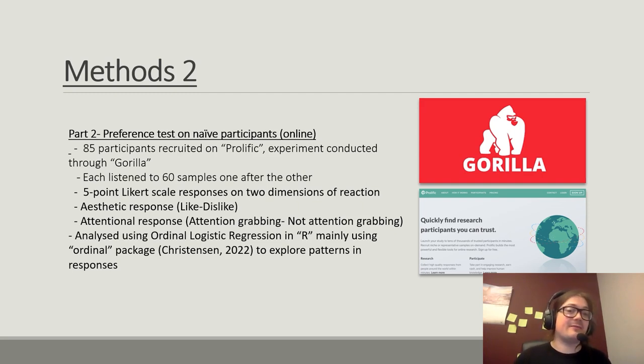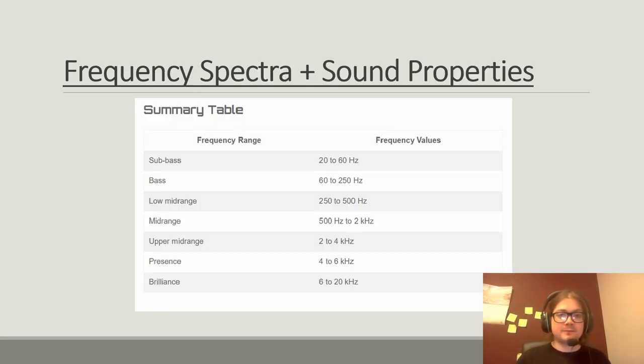Sound, unless it's a computer-generated sine wave, is a constellation of different frequencies resulting from the unique composition of the resonant object and the stimulus that produces sound from it. In our case, this is rocks and hammerstones. For the purposes of this paper, we will discuss mainly low to upper mid-range frequencies, and their relationships to the higher frequencies in the presence and brilliance range. This is what the rocks produced.